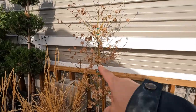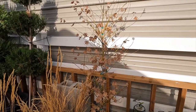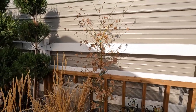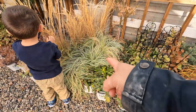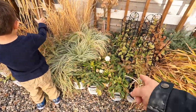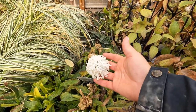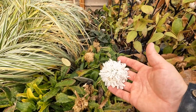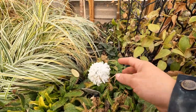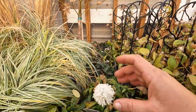I've got a Northwind maple right here, which I intended on planting near the vegetable garden this year and then decided it was too exposed and I need to find a more sheltered position for this one. I've got some carex, which I think I'm going to use some of these in the front pots as well. There's a selection of daisies here. This one is called Marshmallow. Isn't that pretty? I mean, this is kind of an aged bloom here, but it's a new one. I think for next year, I've also got some Spun Silk, which have the huge flowers, huge.